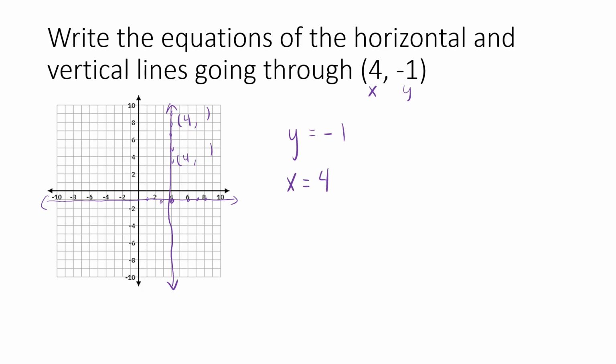Now, a lot of students do end up getting this confused because you think horizontal. Let me label that. That is the horizontal, and you think, oh, well, the x-axis is horizontal, but the equation of a horizontal line begins with the y. And then you might think, oh, but the vertical axis is the y-axis, therefore my line should start with y equals, but it's not. A vertical line, you're holding the x coordinate constant. And so your vertical line equations start with x equals. Just a little something to be mindful of because it is a common spot where mistakes are made.